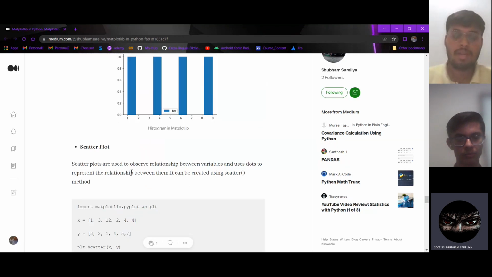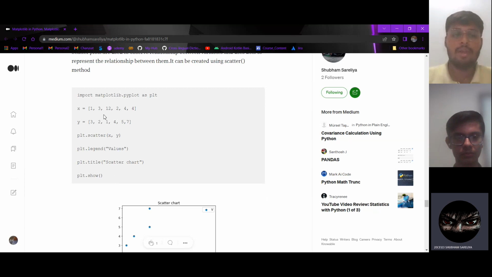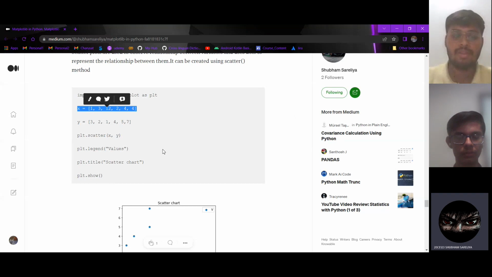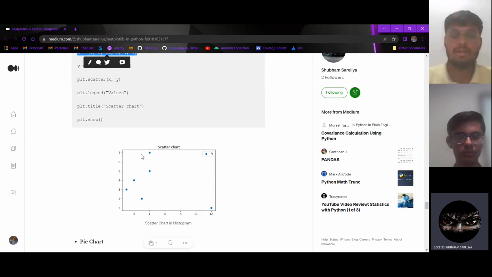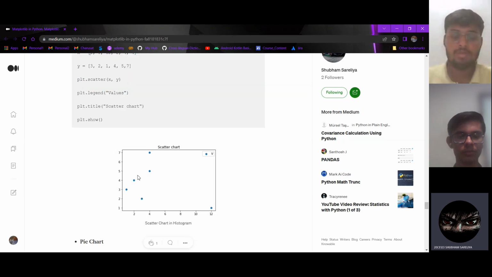The fourth type is the scatter plot. A scatter plot is an observation of the relationship between particular variables or particular points. So here in this example, you can see using the two axes data, x and y, and using the scatter function, we create a scattered graph which has distinctive points for each data value. For example, for the first value, the x-axis is 1 and the y-axis is 3. So here you can see for x 1 and y 3, a scatter point is created.